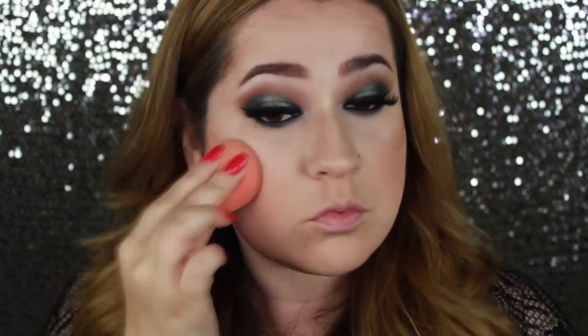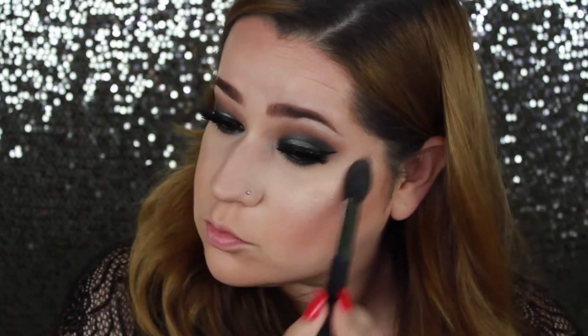Once you're satisfied and you've smoked out that lower lash line, I'm going to quickly off-camera pop on some falsies — I'm using the Blinking Beaut Samantha lashes, these are so pretty and so comfortable. For my highlight, I'm going to do some custom enhancer drops first to lay the foundation using the shade Sunlight, and then sticking with the theme of this video, I'm going to take the BECCA Jaclyn Hill Champagne Pop and apply it on my cheekbones and down the bridge of my nose. My nose contour looks really harsh right now — I tried contouring my nose a little bit differently and I'm still learning — but I will blend it out and it'll look so much better.